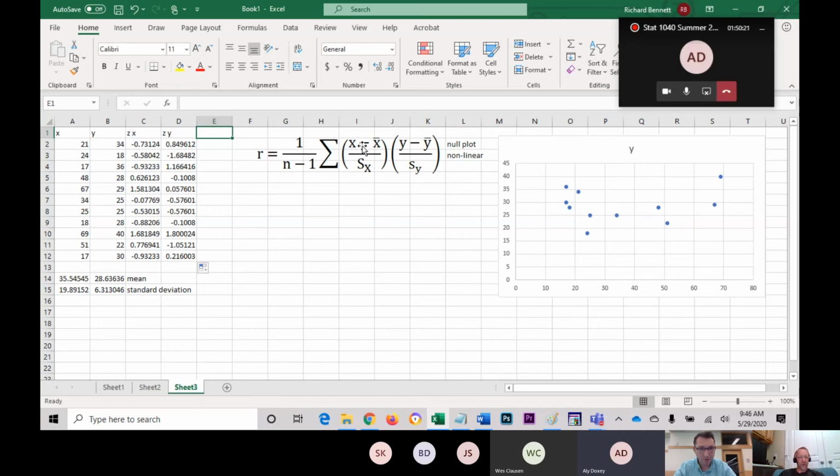Okay, so you're looking here. We found a z-score here. We found a z-score here. What do you do with these two z-scores? Multiply them? We need to multiply. Okay. So we need to multiply them. So what am I multiplying together?